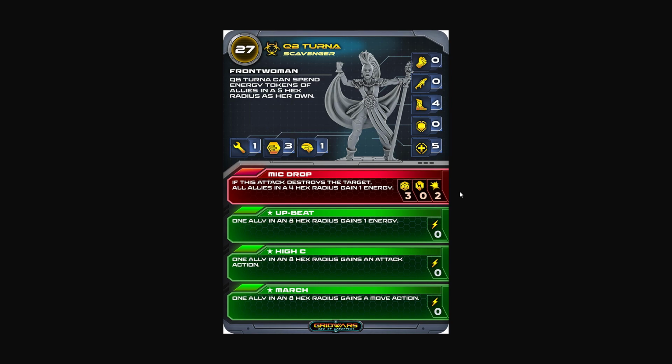Then she has 3 different abilities here. All of them cost an action, but no energy. So she can have one ally in an 8 hex radius gain 1 energy. That's not the best, but maybe you'll find times when it's useful. The High C, one ally in the 8 hex radius gains an attack action, which is probably her best ability, but she also has the March, which gives one ally in the 8 hex radius a move action.